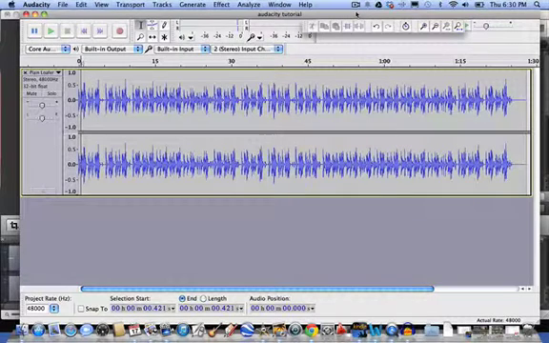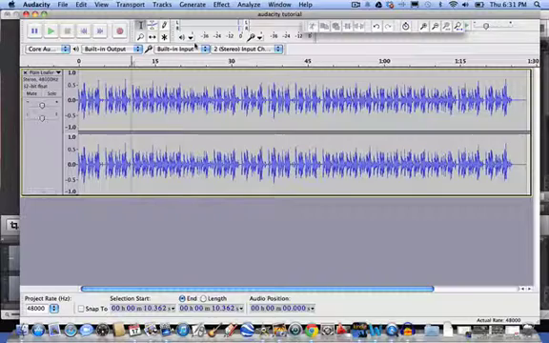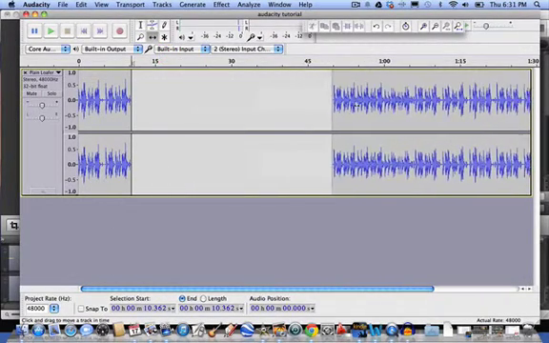Now I'm going to listen to my music and decide where I want my intro to end. I'll just press the space bar. That's about where I want it to end. You notice I can press the space bar to stop again. I'm going to make sure on my selection tool, make a little line right there, and then I can go to Edit, Clip Boundaries, Split, and now to get this ending part out of the way, I'm going to go to the Time Shift tool and then just scoot it down.